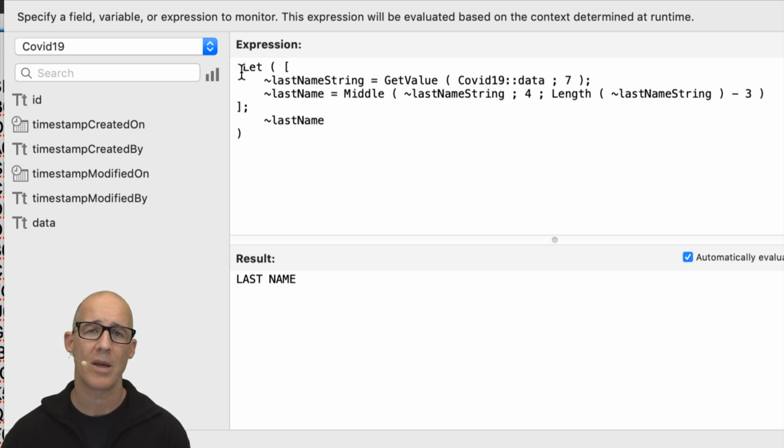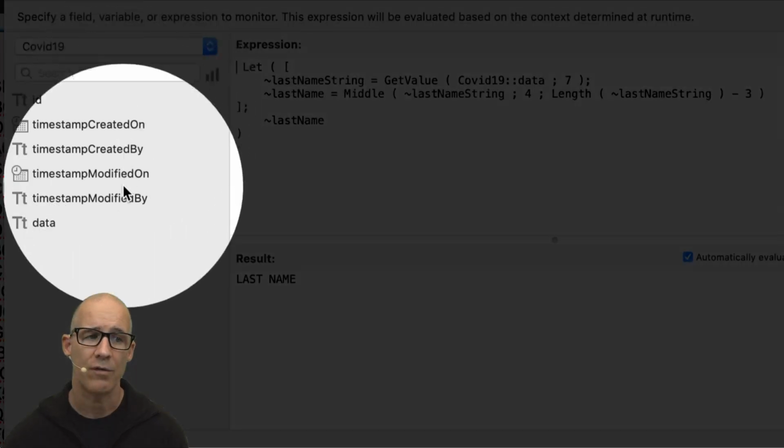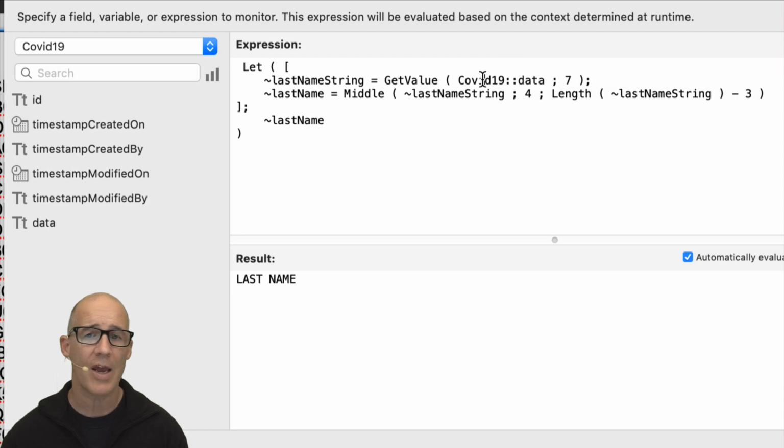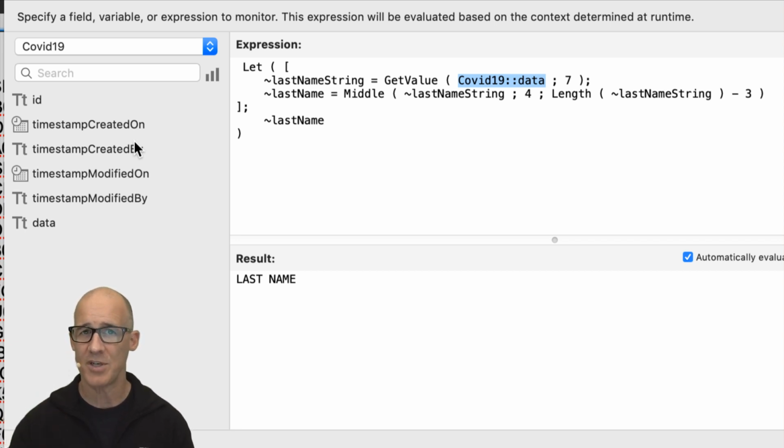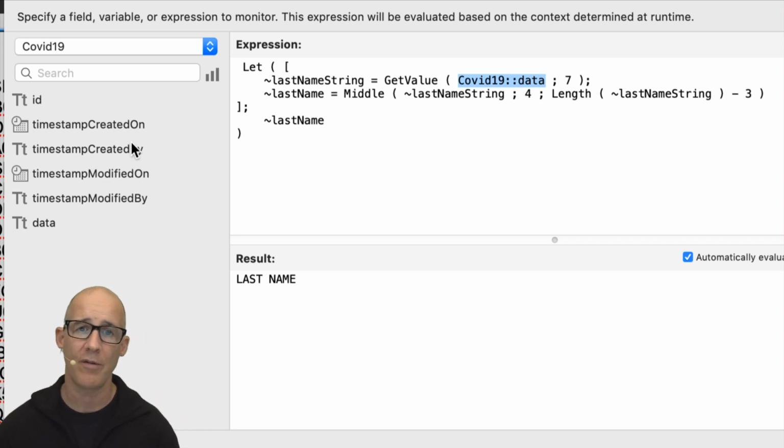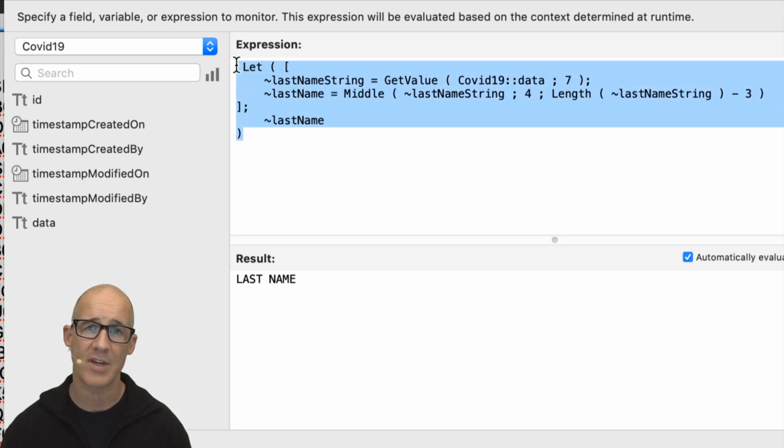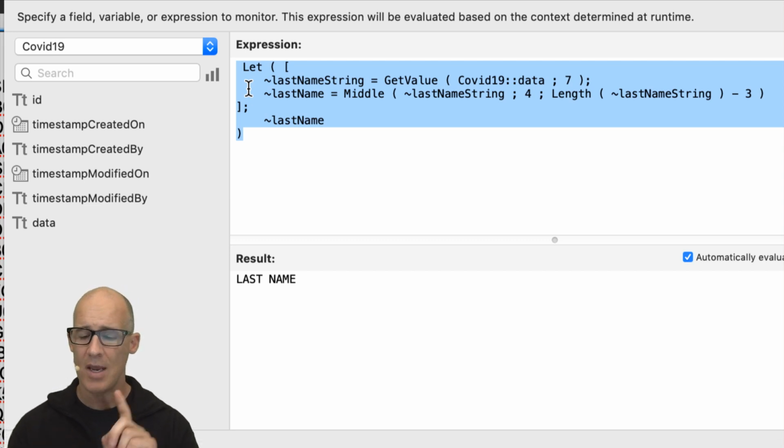I've also made it DRY, meaning I have not repeated myself, because if I choose to use a different field from over here, all I have to do is simply double click this one thing and replace the field. It is a one-stop shop that allows me to replace all of the code for all of the rest of this calculation. And that's what we're trying to do in all of our FileMaker solution. We're trying to do it in our calculations, in our scripts, and in the whole file.